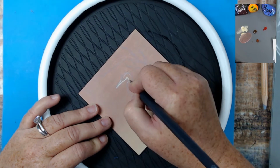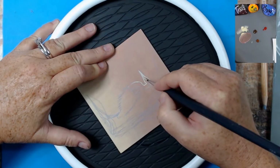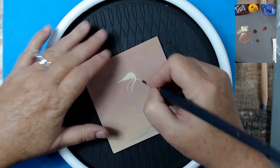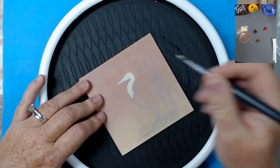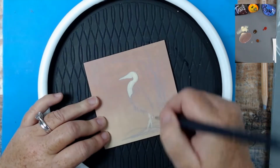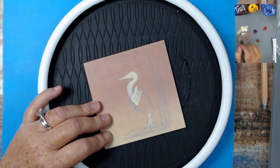So now I'm taking some unbleached titanium white and I'm pretty much just going to fill in the whole bird and then go over it with color. I'm using my Holotype paintbrush, which I use in a lot of my videos. I'm also using Liquitex Basics, which is kind of my go-to acrylic paint.